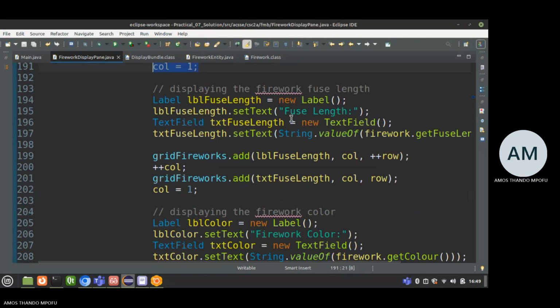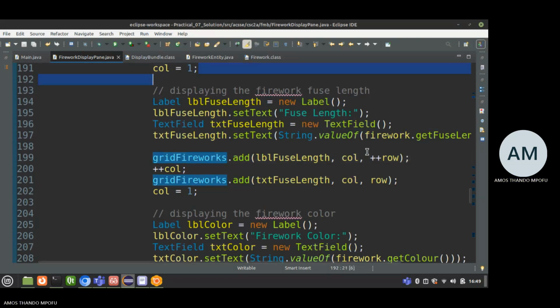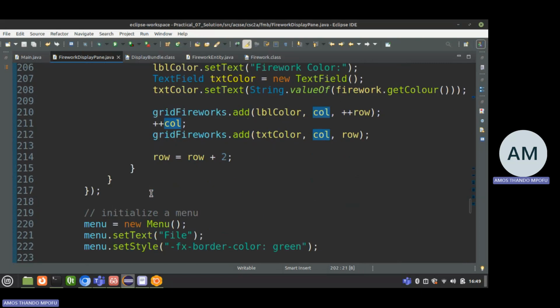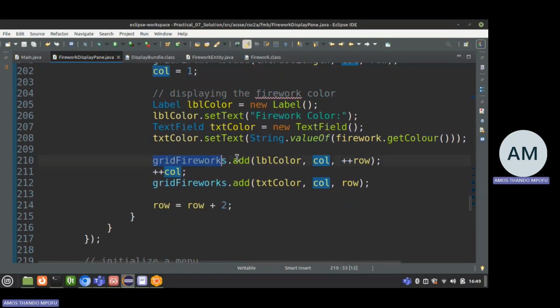And then we have the next labels and text field, increment the column, put it at column 1, and then increment the column. This will be column 2. And then go back to column 1, and then add this to column 1 in that next row, increment the column in the current row, and then we just add 2 to the row so that it skips 2 rows.